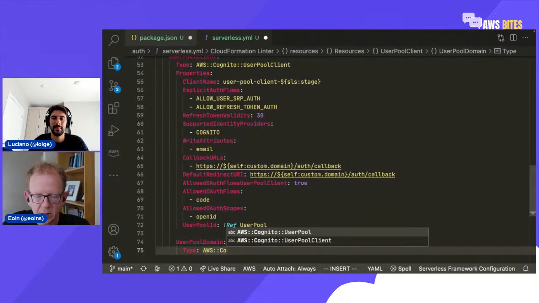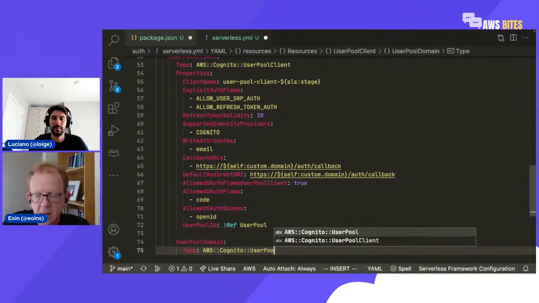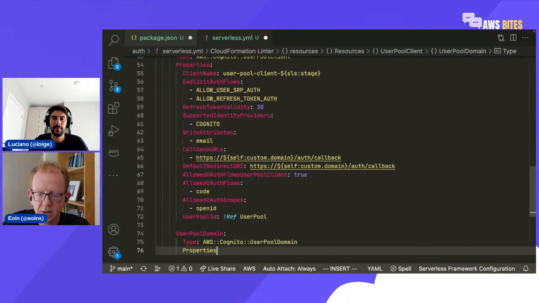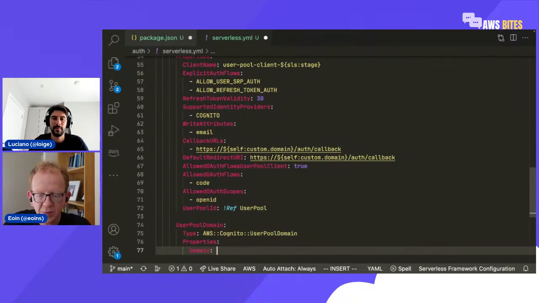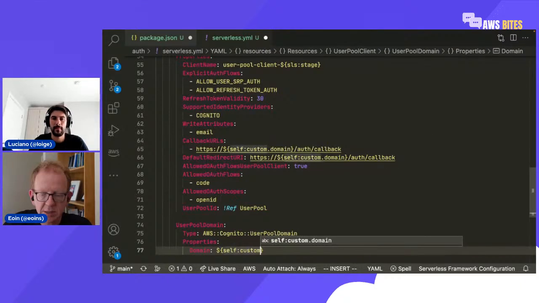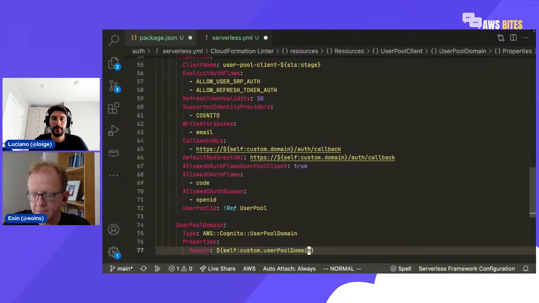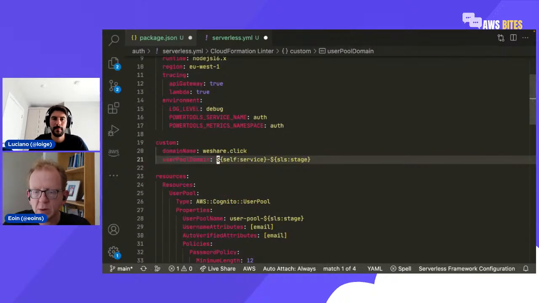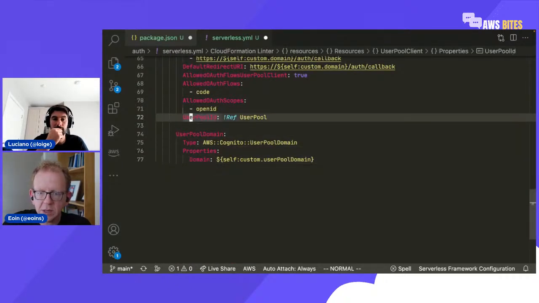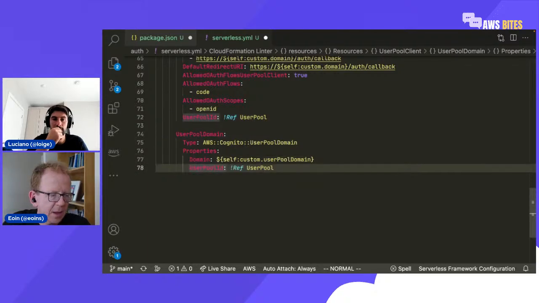So our resource type, this is going to be a very quick one, a very short one. So don't worry, it's not another 50 properties. It's user pool domain, and the properties are just going to be the domain prefix. And that's that variable we defined at the very start, which is custom.userPoolDomain. So that was the one where it's just essentially we share auth dev. And we need to also link that back to our user pool. So I'll just copy that back from up here. That's it.